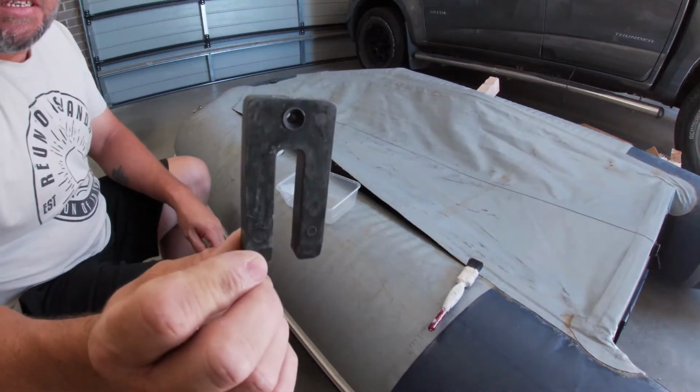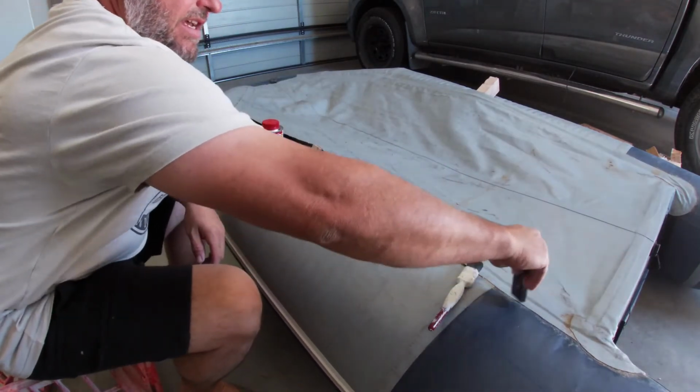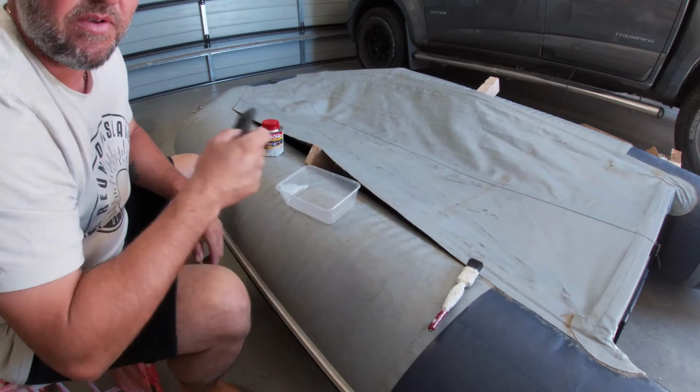Got this little plasticky space that I'm going to use to push it down. Because it's plastic, it won't rip the material.